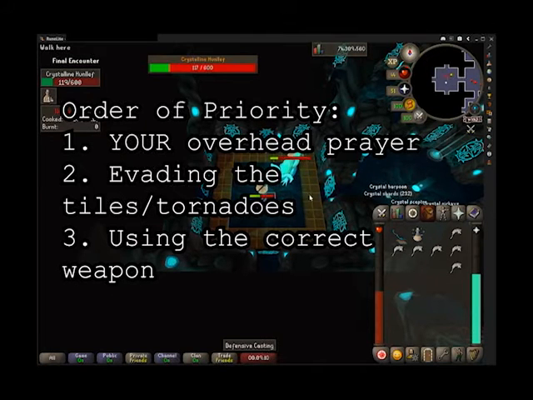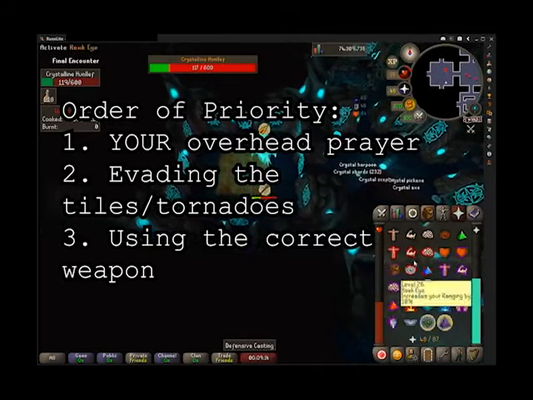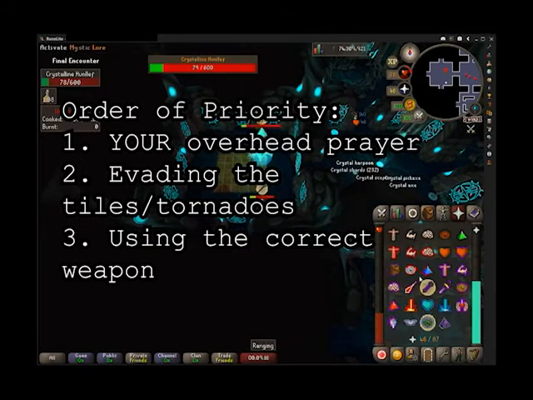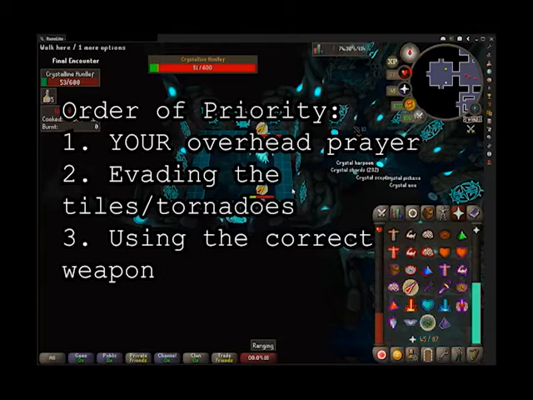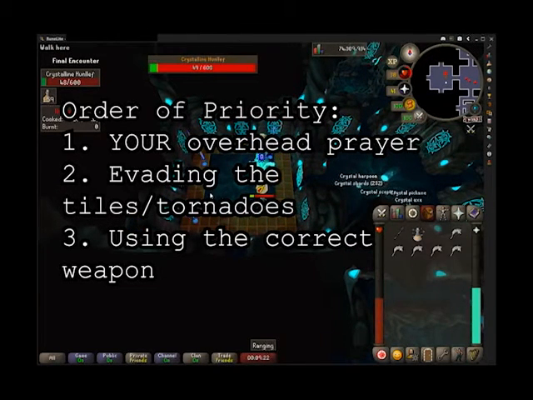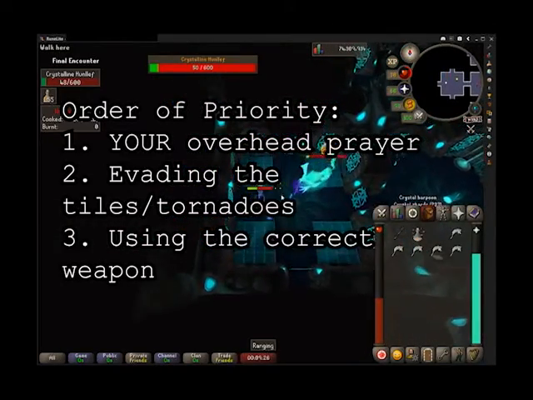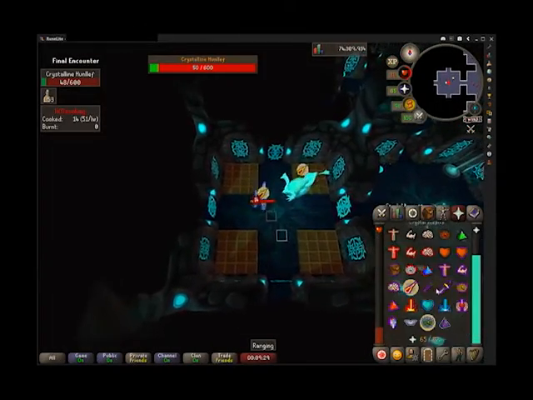It's super important that you pay attention to those 2, because if those hit you, they're going to stack you out pretty quickly. The last thing that you need to pay attention to is the weapon that you're using. In terms of priority, yes, it's important to keep putting out DPS against them, but keeping your health above 0 is even more important if you want to get your KC.